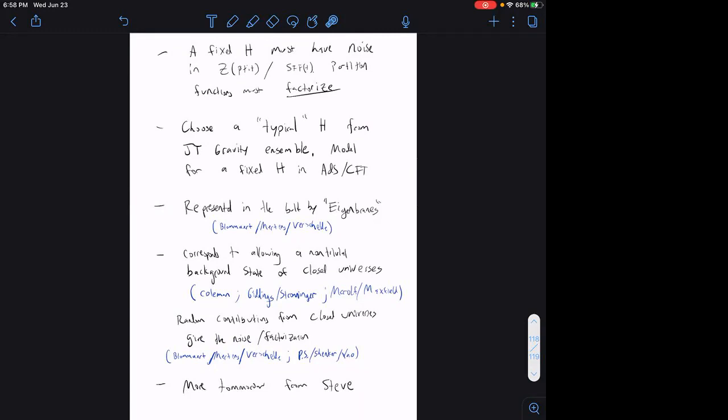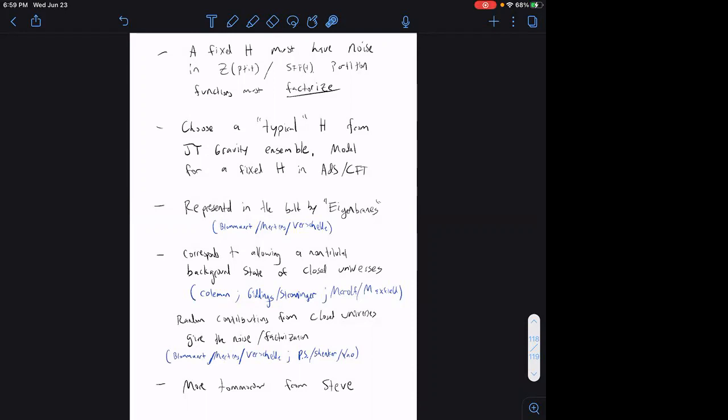So just to make some progress towards understanding this, a way to model a fixed Hamiltonian from AdS/CFT might be to draw a typical H from the JT gravity ensemble. So in JT, we can take the JT gravity matrix integral, and instead of averaging over the matrices, we can say, let's pick a typical H in the ensemble and calculate the spectral form factor. That should give a noisy function with an average ramp and plateau when you time average. So maybe the behavior of that would be able to teach us something about how the spectral form factor behaves for a fixed H in AdS/CFT.